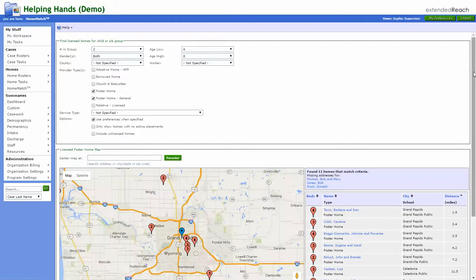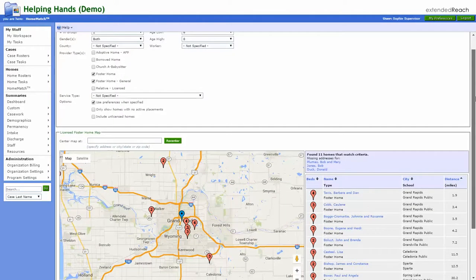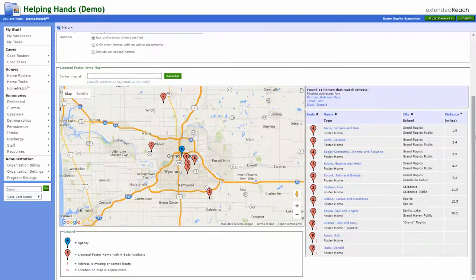Another way to configure or manipulate the information you've received is this box over here on the right. The system is telling us they found 11 homes that match our criteria. These homes didn't have addresses, so we could click on those and get back into the system and figure out where their homes are located, or we can just work with the information here. If we go clear to the right, currently these homes are organized by distance from our centered location. And remember, our centered location is the referring agency.